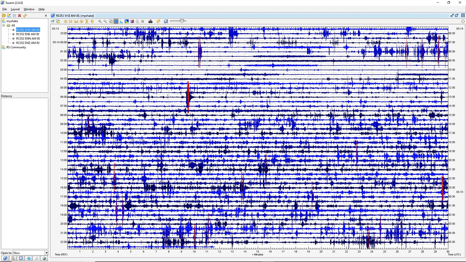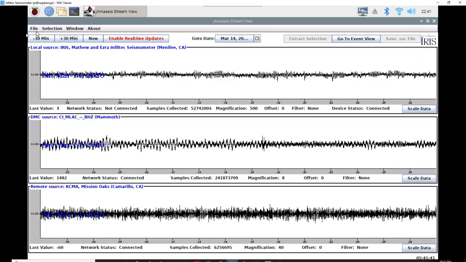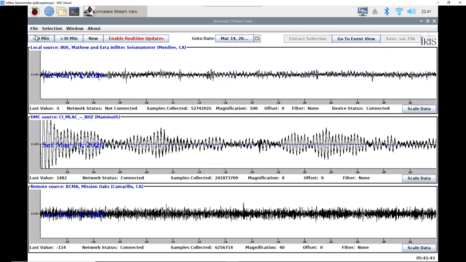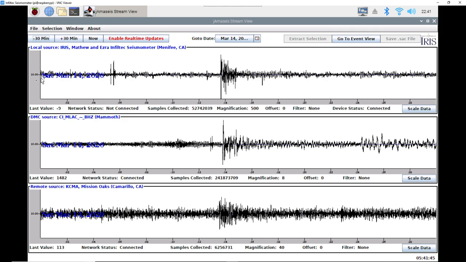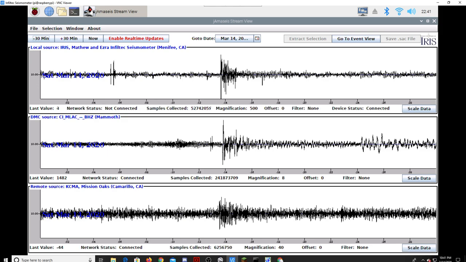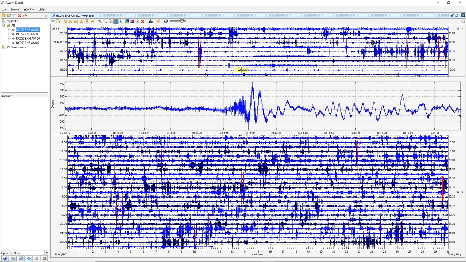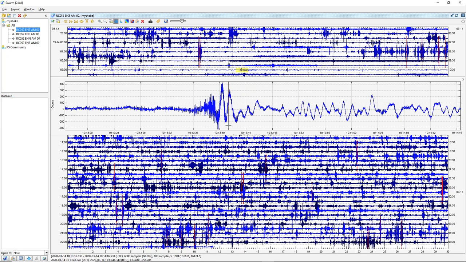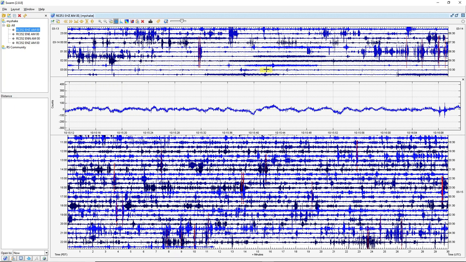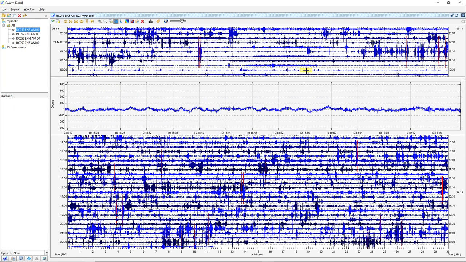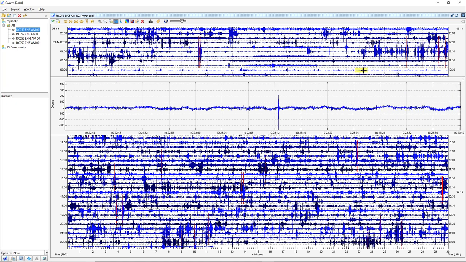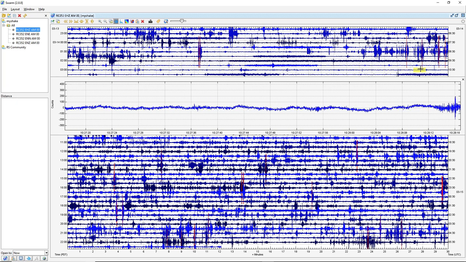And for this one, wait, my bad. I gotta see which time it occurred at. 10:14 UTC. Okay, so 10:14. Okay, so yeah, you can see a decent spike there, and it goes on for quite a bit. Oh wow, it's still going on, wow, didn't think it would last this long.